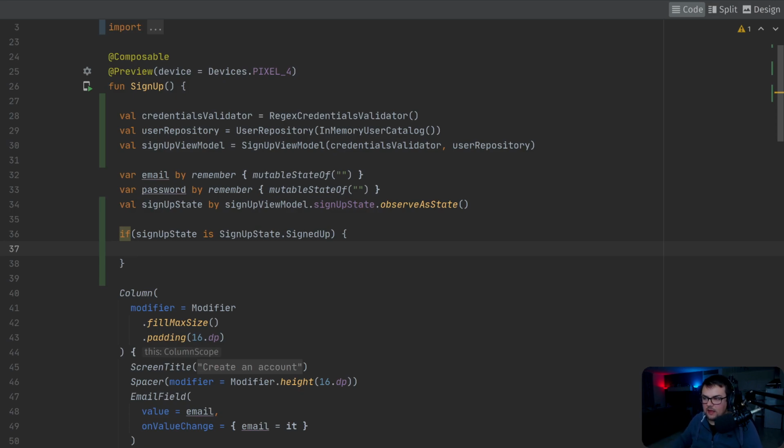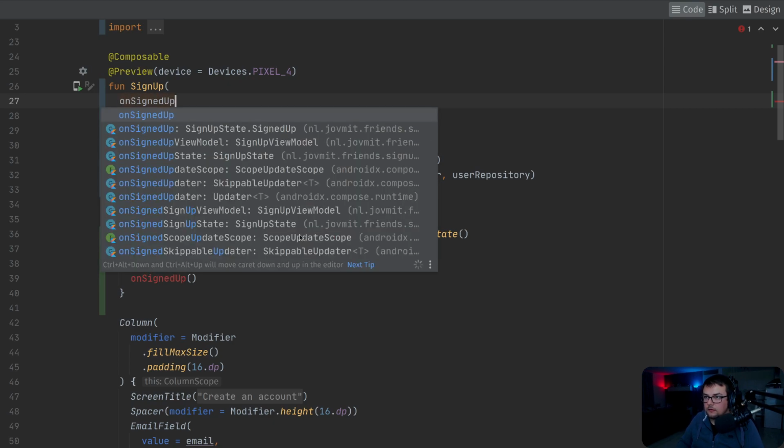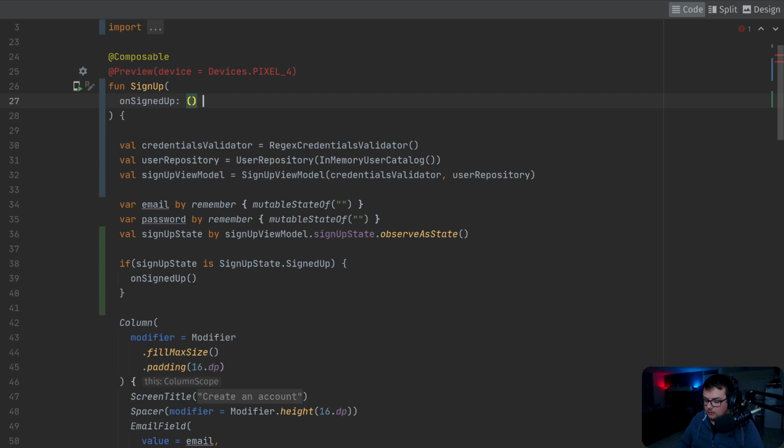So if it is signed up, then the way to navigate now would be to actually call a callback on the sign up. So the sign up should introduce a callback, something like onSignedUp. And that should be something that comes here, which is gonna be, I don't know, something like this. And then whoever is actually creating the sign up can basically decide how to navigate.